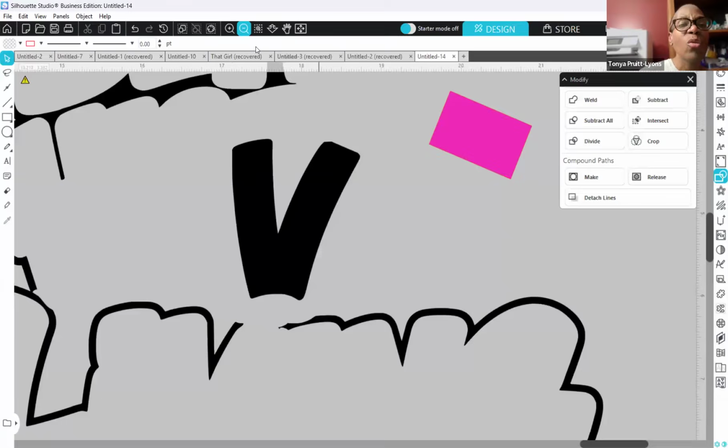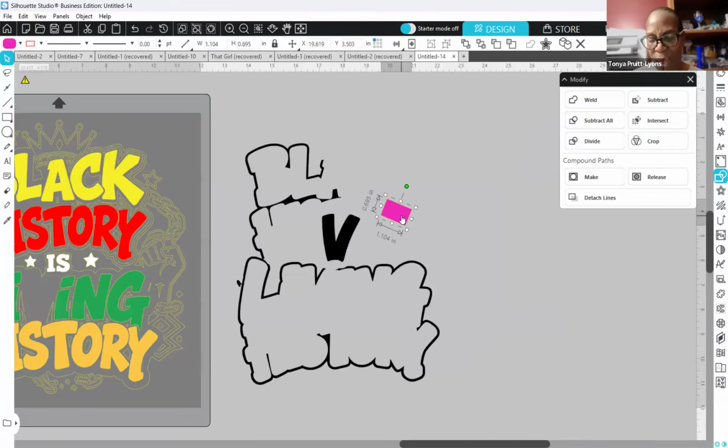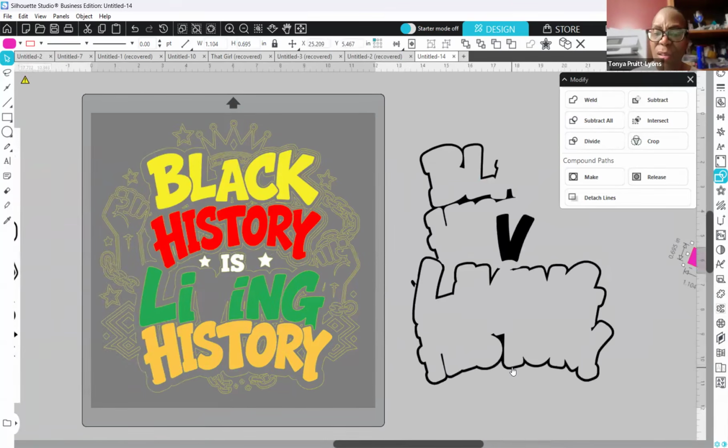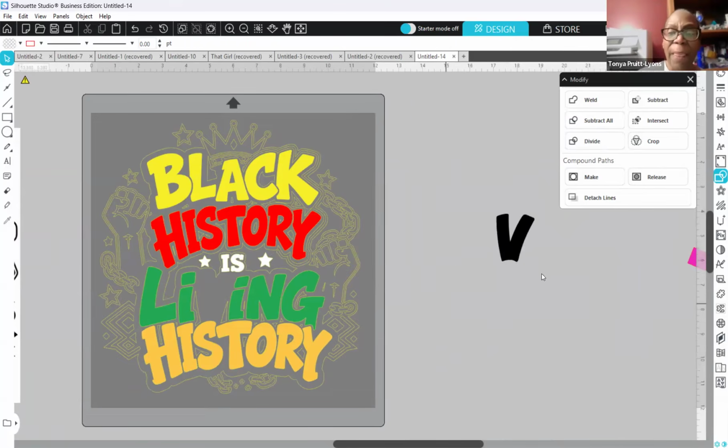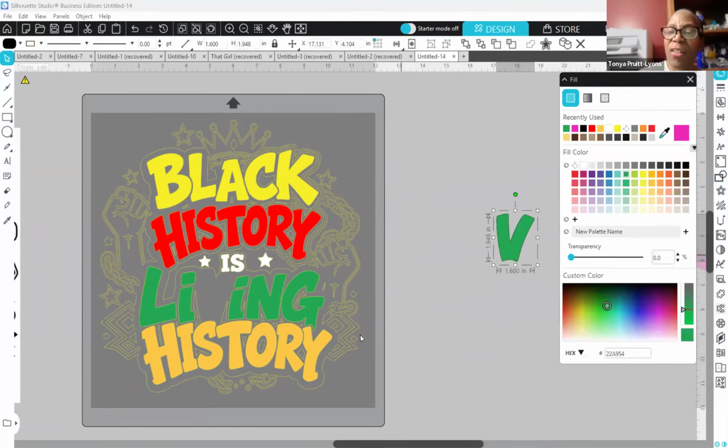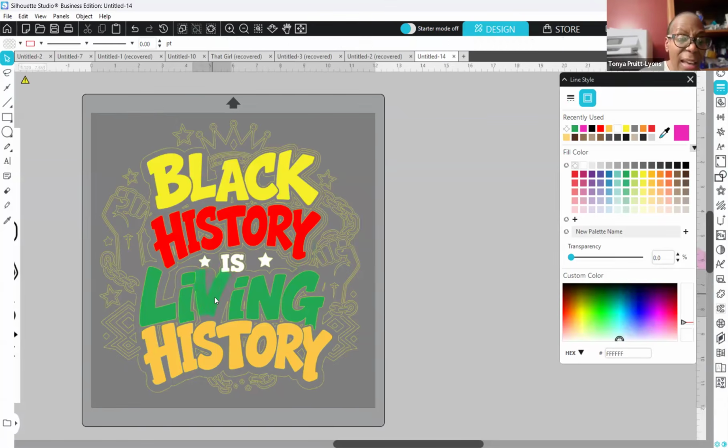So I'm going to zoom back out a little bit. We don't need this little box anymore. Well, we might need it for something else, so I'll just stick it off here to the side. I don't need this part of the design anymore either, so I'm going to go ahead and delete that. Then I can color my V. I'm going to color it green and turn the outline off. I'm going to bring it back over here where it belongs and line it up over that S, just like the other one was.